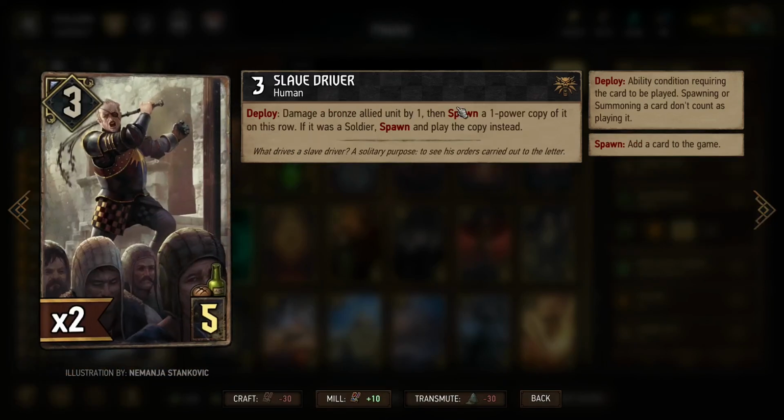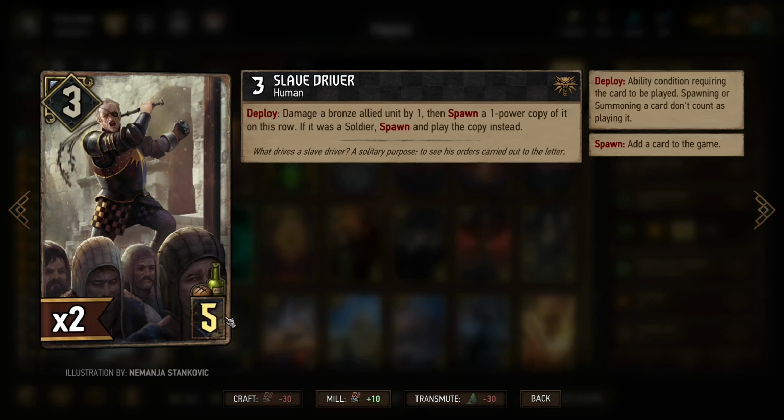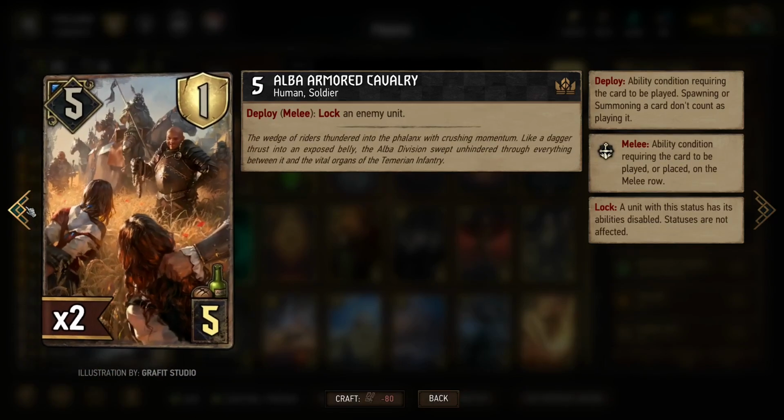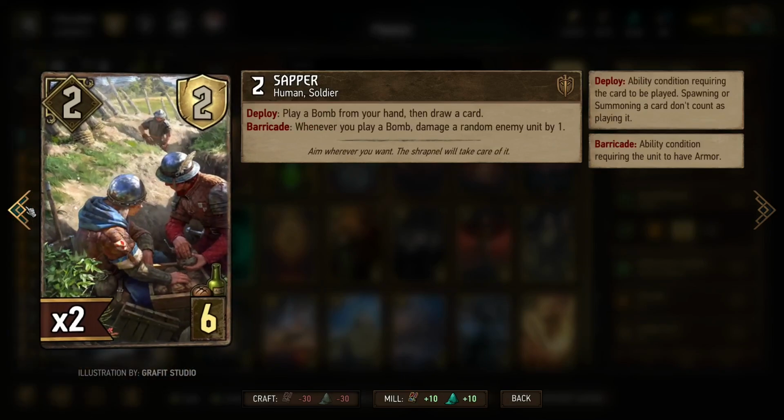Then we have Slave Driver, and this is the cancer of Nilfgaard, and I was also voting for this card to be more expensive, to spend 6 points of provision in order to get it, because this is the cancer that creates a combo with Nausicaa Sergeants, but also a combo with Alba Armored Cavalry. The same goes with Sappers.